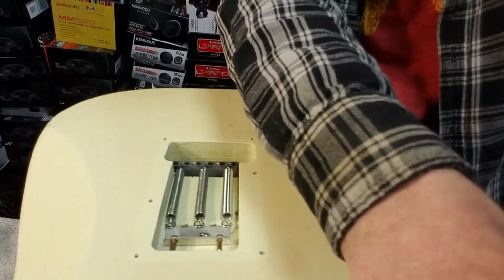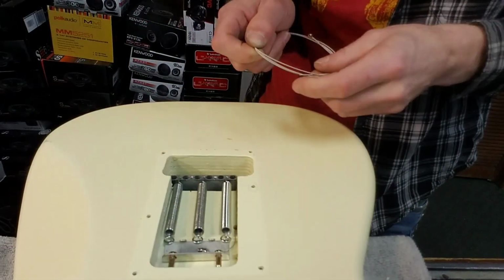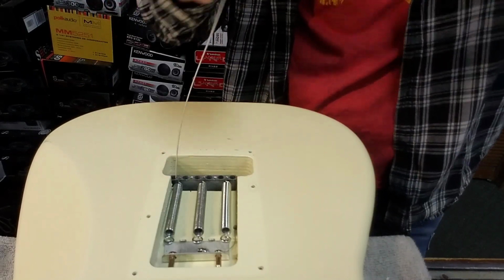Okay, this is one of my favorite things to do on a guitar. I am putting some Ernie Ball 9 to 42. I'm not using the hybrids. I'm using just a straight old set of Ernie Ball Super Slinkies. Yeah, they're the pink package. But I love doing this. This is so awesome. And I got to tell you, the guitar's upside down, so if you do this, you got to be careful not to go the opposite direction. But this is so much fun.